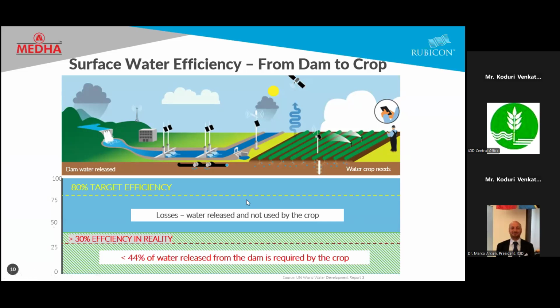And the data also emphasizes the fact that less than 44% of the water released in the dam is actually required by the crop, which means the remaining 56% of the water is either delivered for the purpose of the creation of head or the creation of flow to the downstream, or just goes unaccounted due to certain uncontrollable scenarios where the gate structures are not in control.